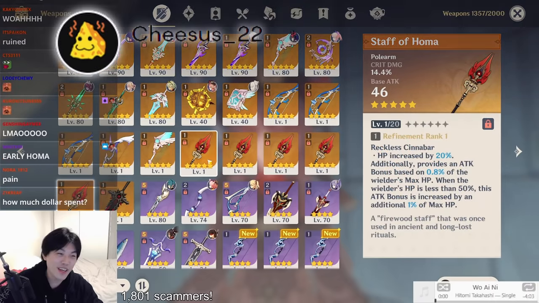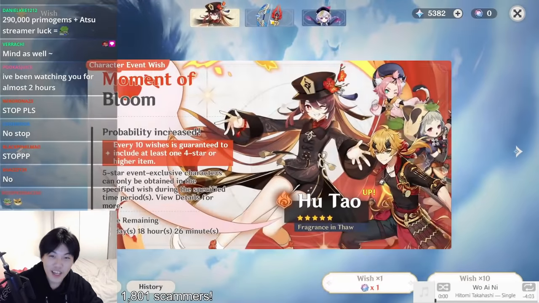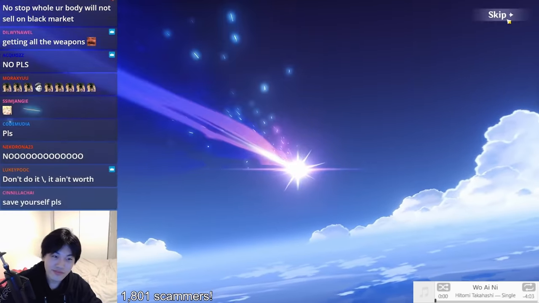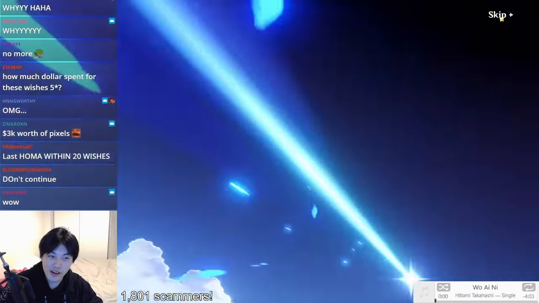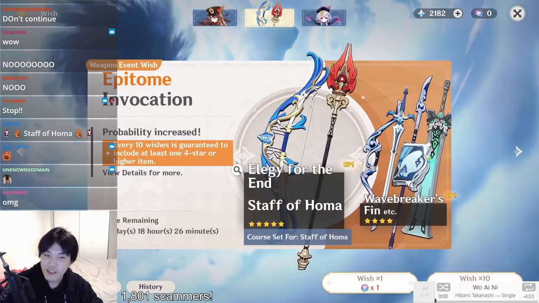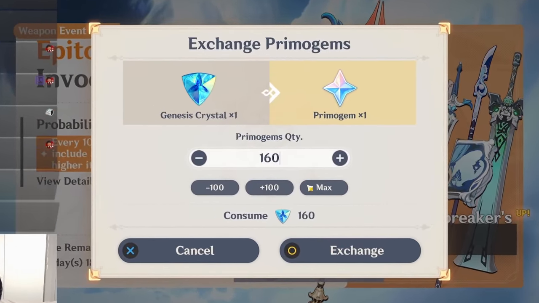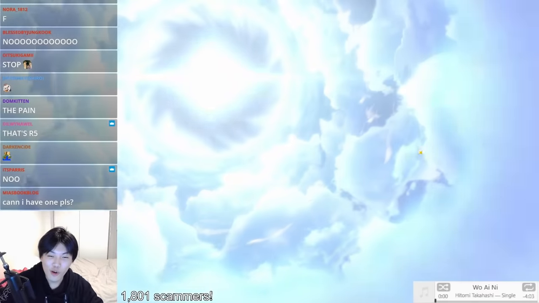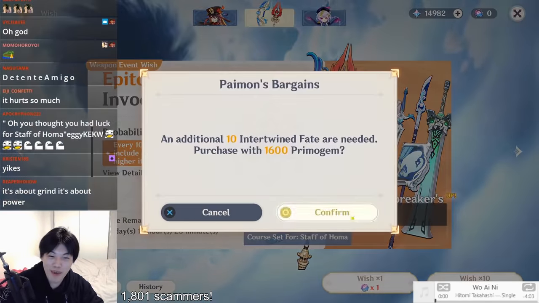Cheesus, do you still want to keep going? Cheesus wants two more. Cheesus still wants two more Staff of HOMAs. Okay. Hopefully we can get another early then. There's no point even looking at the flare anymore, guys, I feel. Oh, Cheesus is going to use it all. They prepared for the worst. Or did they? Did Cheesus really prepare for the worst?